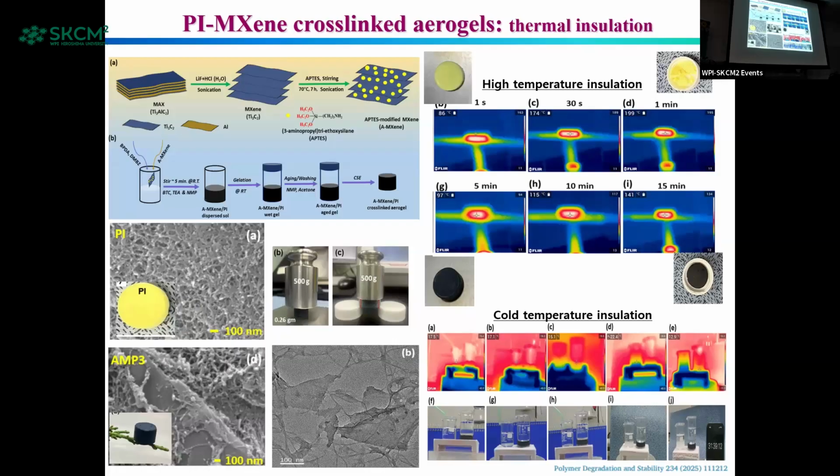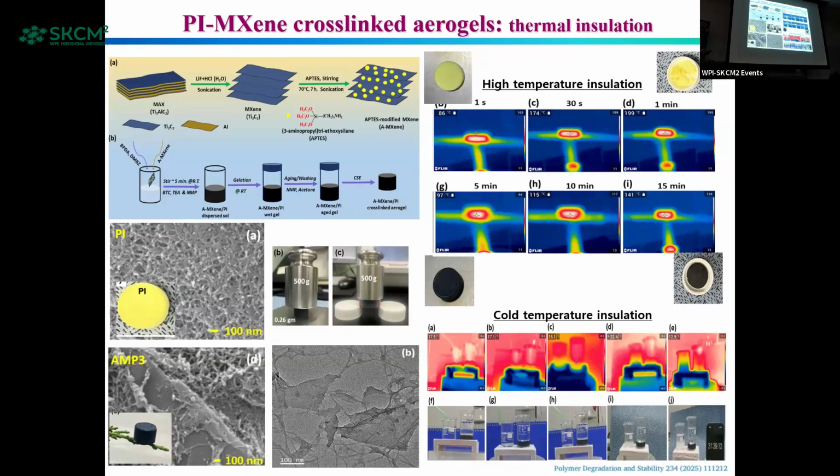Another work we did is polyamide MXene cross-linked nano aerogels. We prepared polyamide aerogels for comparison. We wanted to increase the mechanical strength, thermal stability and flame retardancy of the aerogel. So we added MXene nanosheets in the aerogel, and we got polyamide MXene cross-linked aerogels. This is a polyamide aerogel; you can see a fibril-like, porous structure, and in the MXene cross-linked one you can see MXene sheets. In the TEM, you can observe that the fibers are connected with the MXene sheets.